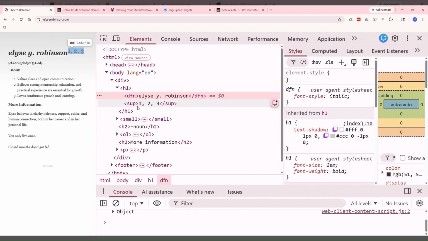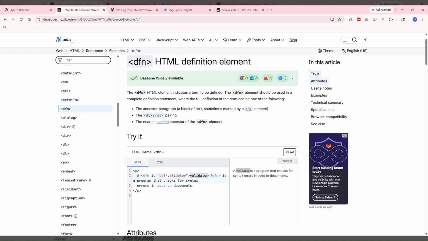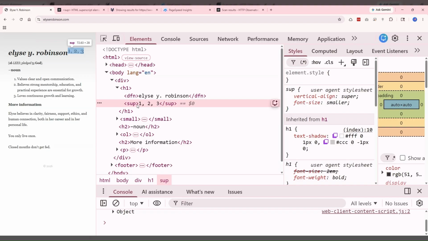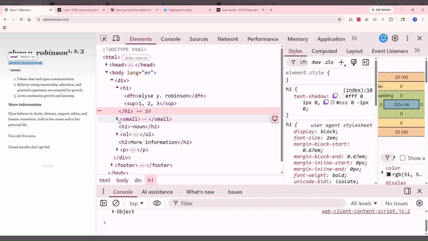Something like that. And subsequently they have used the superscript. I don't know why, like Robinson 1, Robinson square, Robinson cubed. Maybe I don't know the intent of the author behind having this. Normally you would use these in equations, right? Like a squared plus b squared and so on. So if you look at the sup and you see the example here, for example, this is an equation, the Pythagorean theorem, a squared plus b squared equals c squared, and the superscript is 2. But they've used it pretty creatively out here, I guess, but the intent is not known. That completes the h1 tag.